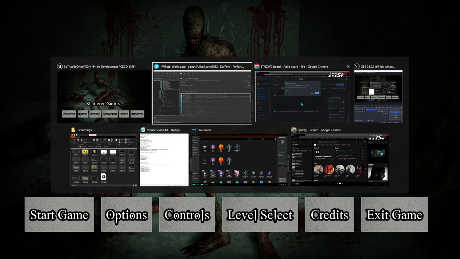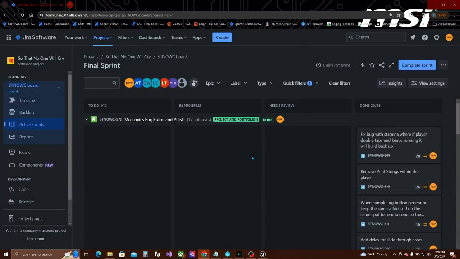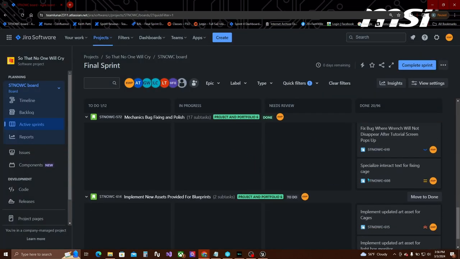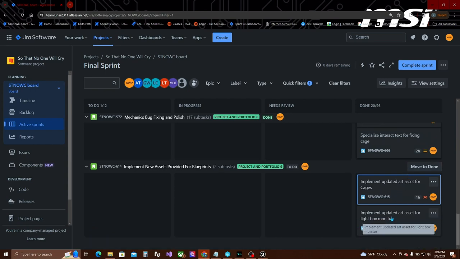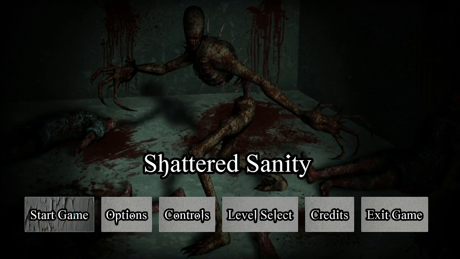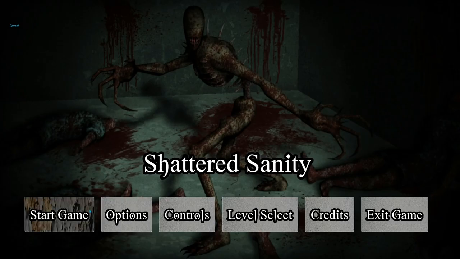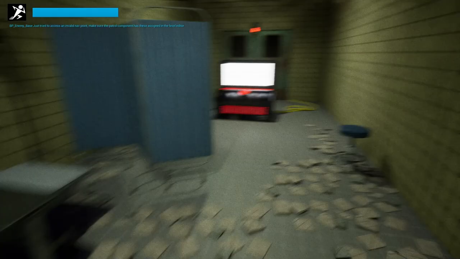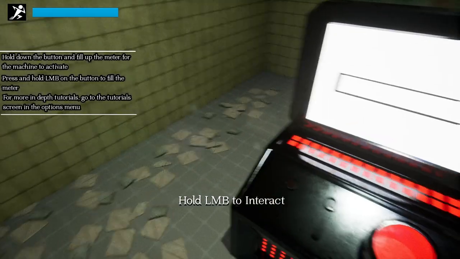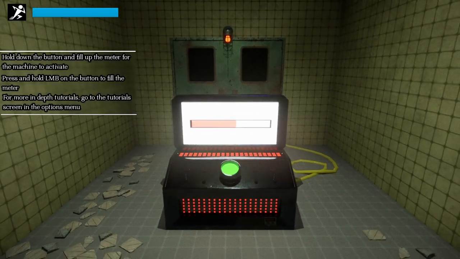All right, and let's jump over to the JIRA tests. The first thing that I want to talk about is the updated art asset for the lightbox monitor. I'm going to jump into that real quick. Start the key. And we can see that the lightbox meter is no more. It's been replaced with this widget that has a progress bar now.